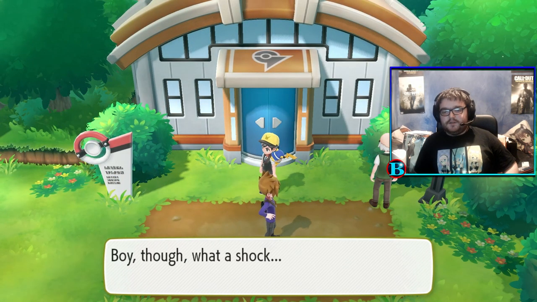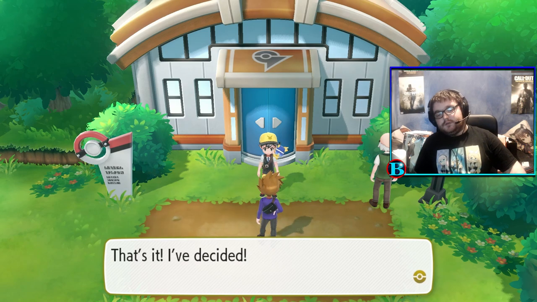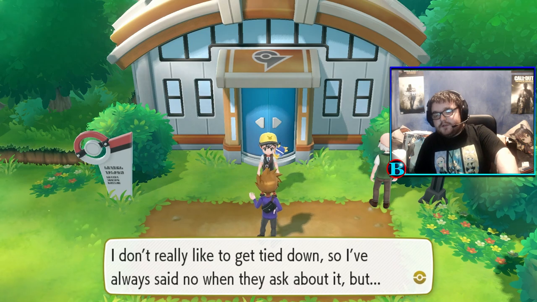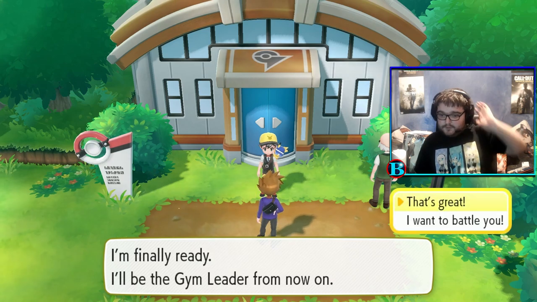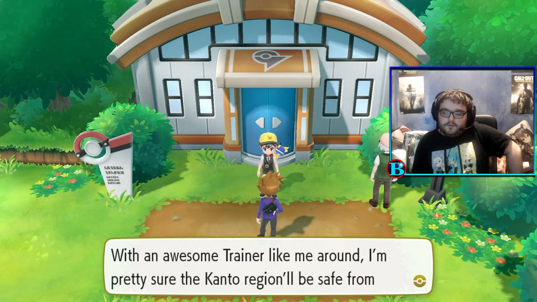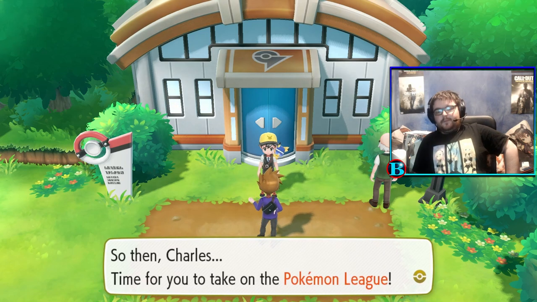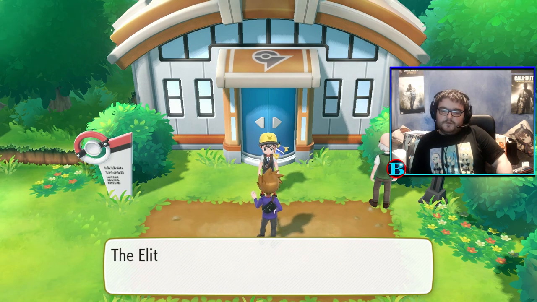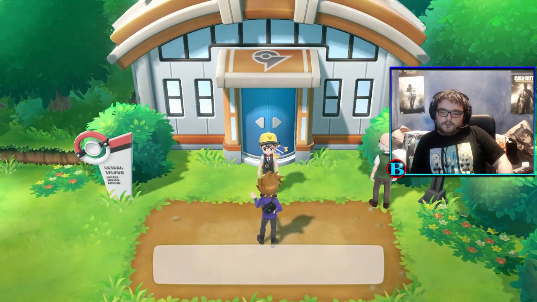Blue, congrats kid. Boy, though, what a shock. I never thought a criminal would use a Pokemon gym as a hideout. That's it, I've decided. I'll look after Viridian City Gym from now on. I don't really like to get tied down, but I'm finally ready. I'll be the gym leader from now on. That's great, thanks. And while some trainer like me around, I'm pretty sure the Kanto region will be safe from troublemakers like Team Rocket forever. So then, time for you to take on the Pokemon League. Just keep going along Route 22 to the west of here, and you won't miss it. But don't you dare lose.